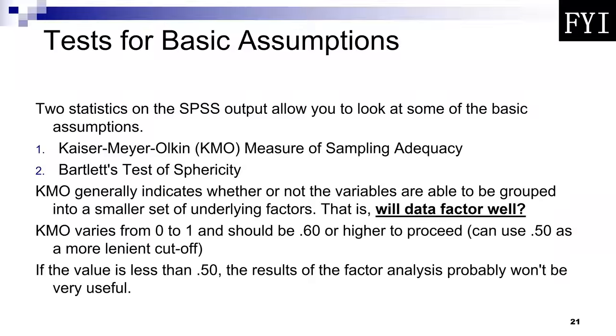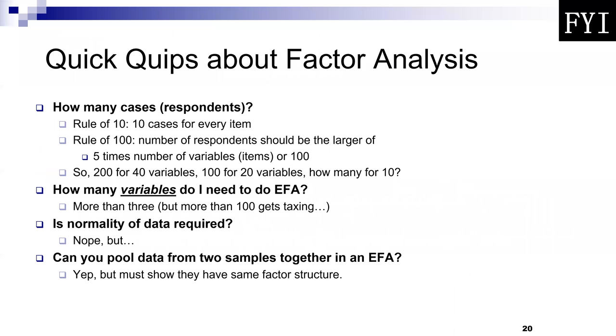Slide 20, how many respondents? The rule of 10: 10 cases for every item. So if you had 10 items, 100 cases. There are actually several different formulas for calculating proper sample size. The one I found most reliable to accommodate most data sets is 50 plus 5x, where x is the number of items. So if you had 10 items, that'd be 50 plus 50, 5 times 10. Typically you'd have more than that. So let's say you have 50 items. Then it's 50 plus 250. So 300 sample size for a 50 item EFA. And that works pretty well.